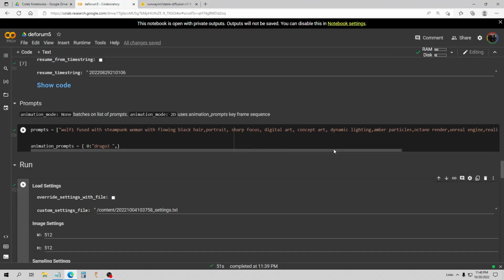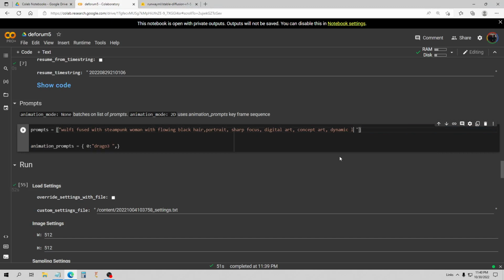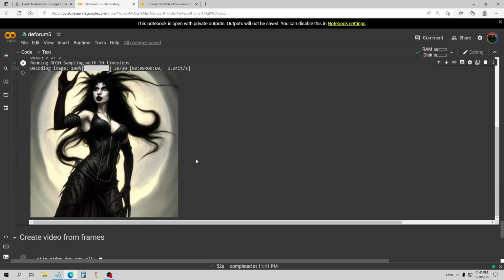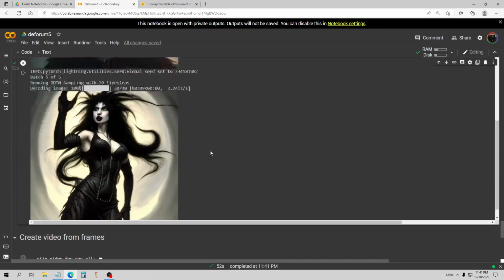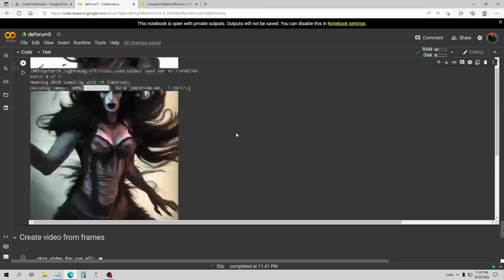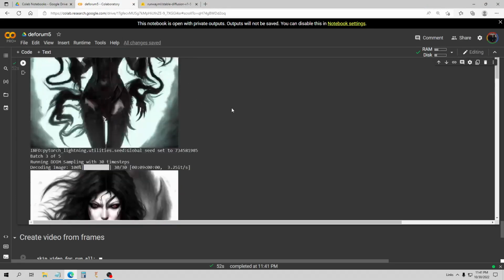Okay, so most of the rest of these prompts, with a couple of exceptions, are basically the same thing. I just swap out the artist at the end here. That can really give you a different effect depending on what artist it is. So let's go ahead and try this next one. Okay, here we go. And again, these are pretty similar. I think I just swapped out the artist and put a couple other things in there. But we're still getting that nice gothic look along with the werewolf fusion there.